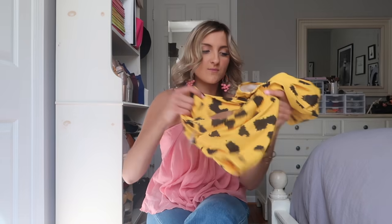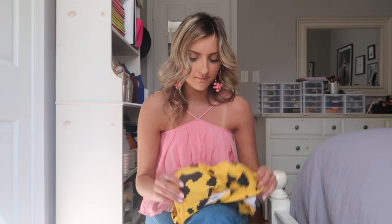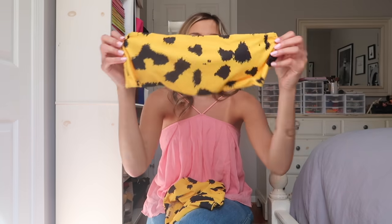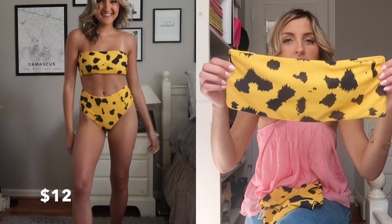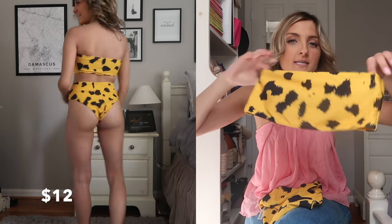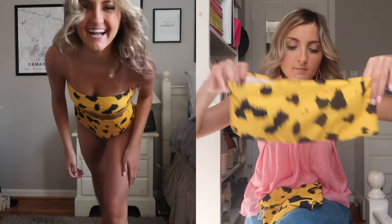My last yellow swimsuit is this fun little, not tiger print, I don't really know what this print was. This bandeau tube top, strapless top style, whatever, was a little bit tighter on me than the gingham one, which I appreciate. I like when my tube tops are tighter because I feel like I can actually swim in them without worrying about pulling them up every 4 seconds. So again, another great top. This would look really cute with just solid black bottoms as well.